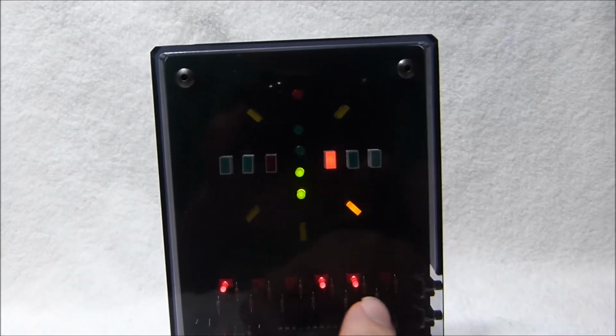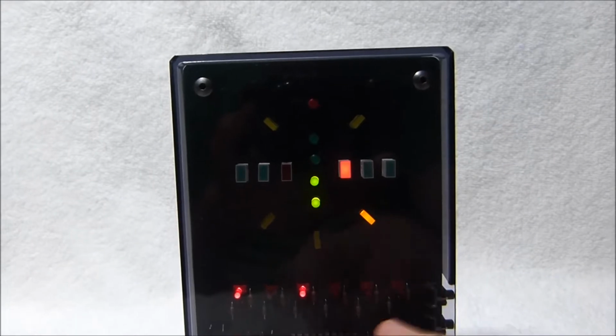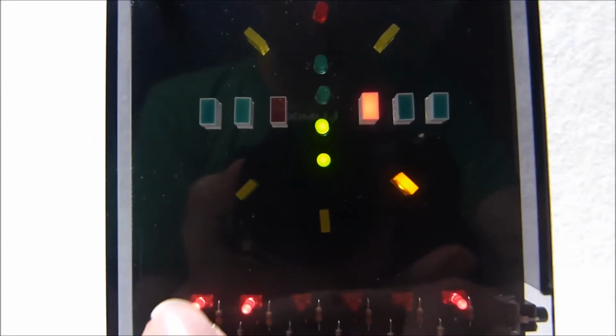The seconds are on the bottom here, and they're indicated in standard binary. See it counting up there? This is the least significant bit, and this is the most significant bit. It's going to roll over now.